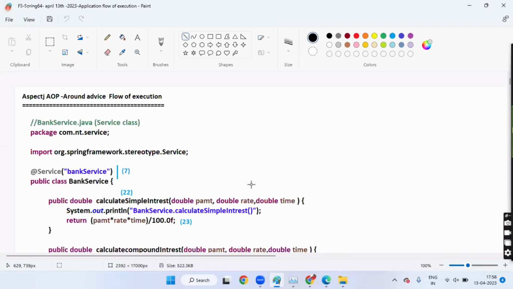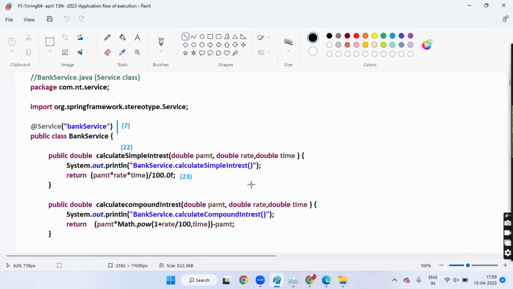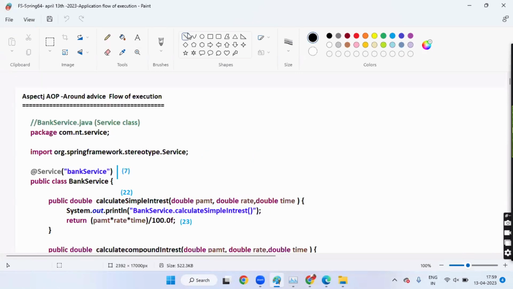Getting my point, boss? Simply as the subclass of the target class. Their original business methods are overridden. Inside that, both primary and secondary logics will be mixed. Okay, Nizam. First I placed the service class, nothing but the target class, boss. Super. Today, no other topic except this topic.